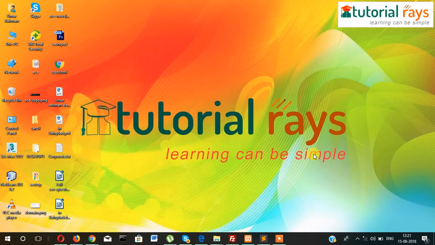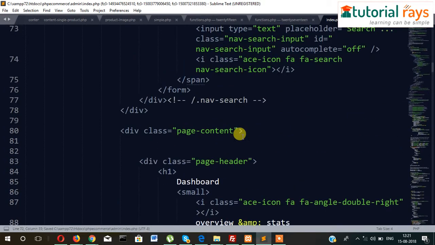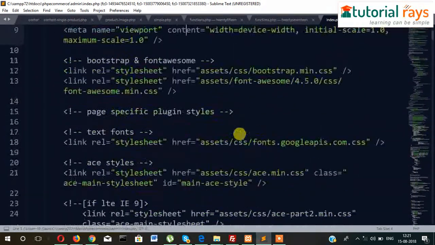This is tutorial number five, where we will create a login for the admin section. We have already created the tables, as well as this admin section with header, footer and left sidebar, kept in separate files.